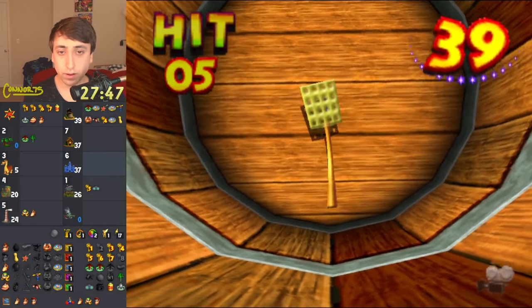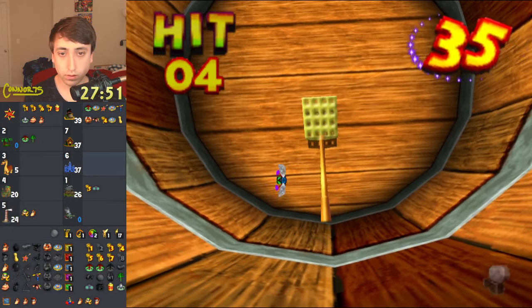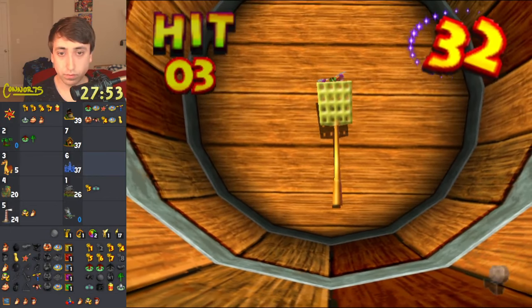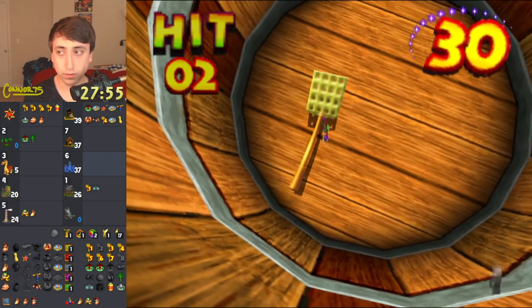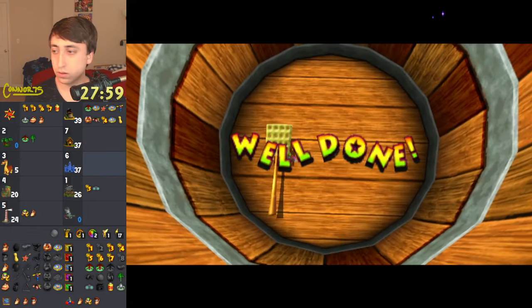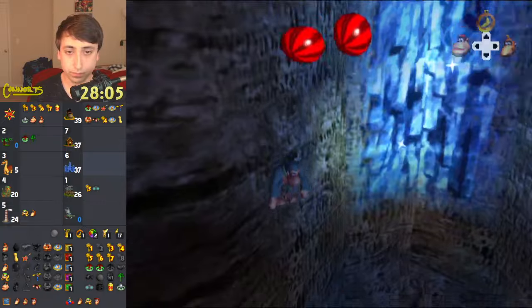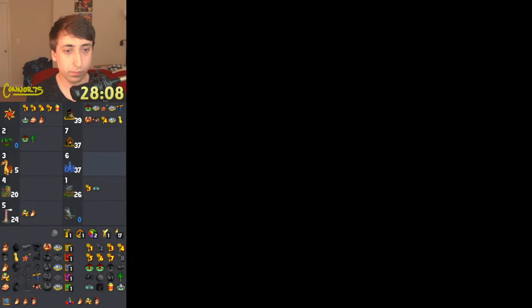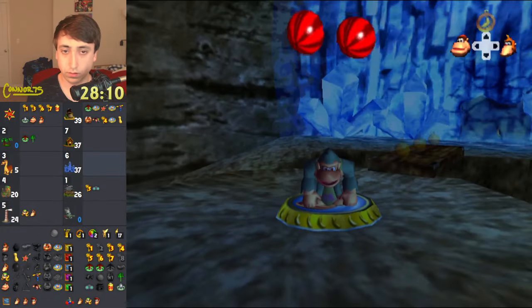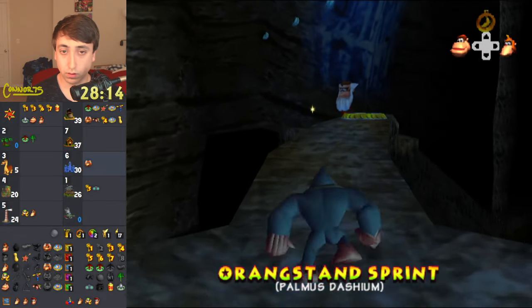Anything we want to do? We can't really do anything in Igloo. We have found no moves here, and there's 37 points. Well, done. Okay.